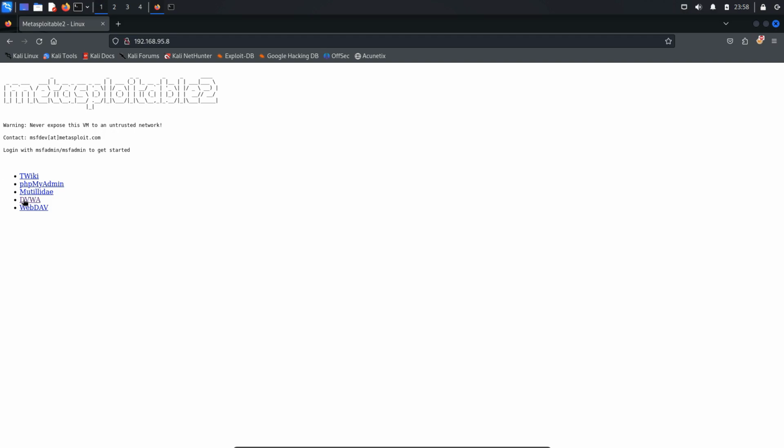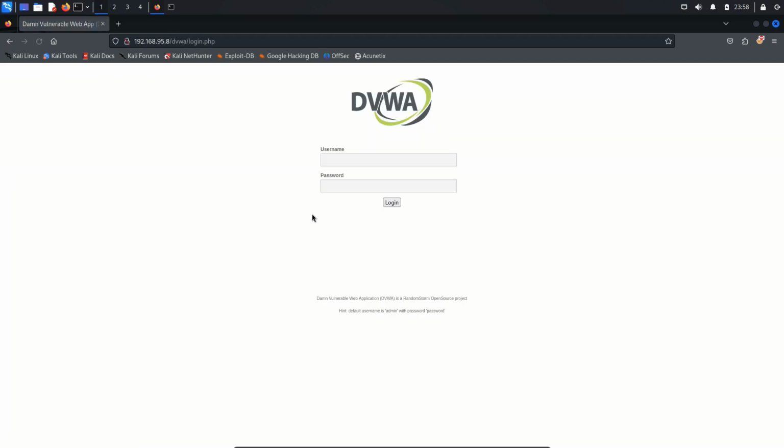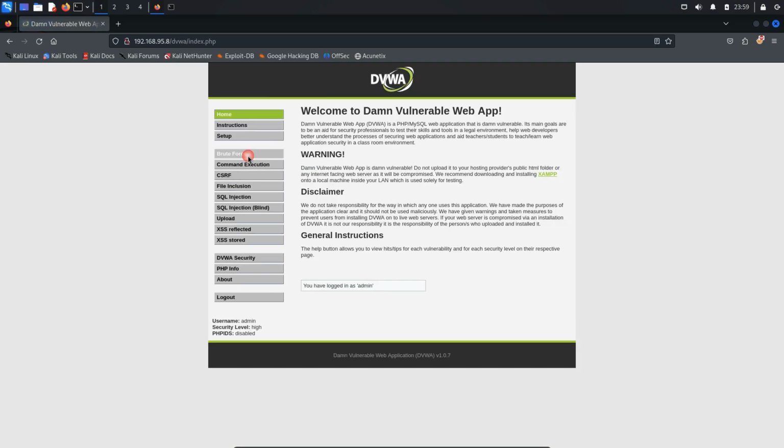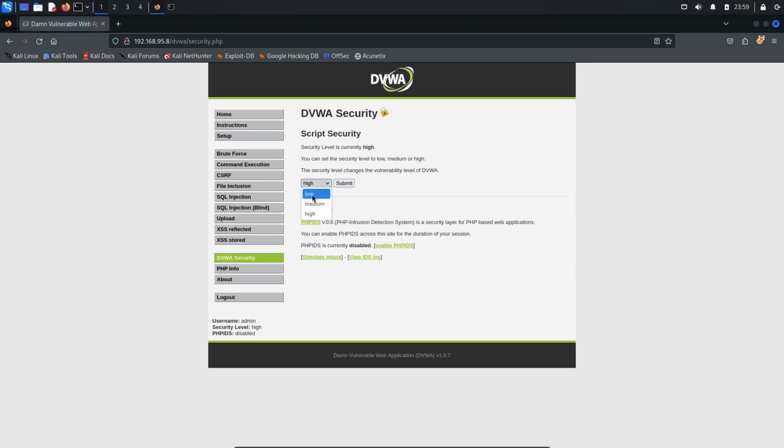Then, access the DVWA, Damn Vulnerable Web Application. You'll need to input the DVWA username and password to access the dashboard. The default username is admin and the password is password. After a successful login, you'll be directed to a dashboard where you can practice and enhance your web hacking skills. Ensure that the DVWA security level is set to low.